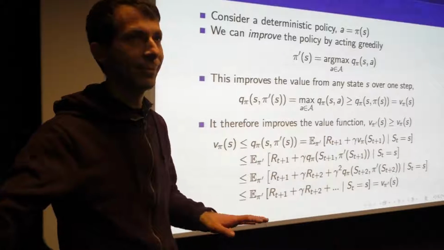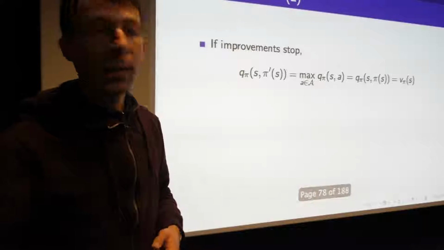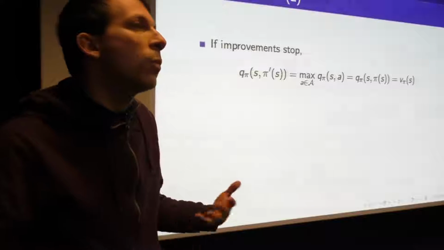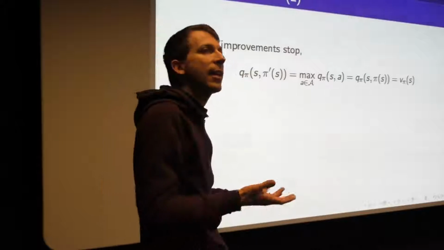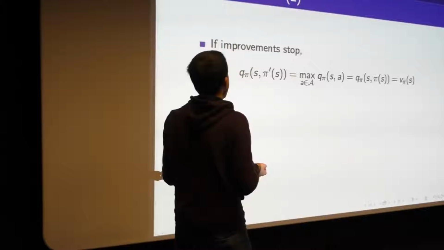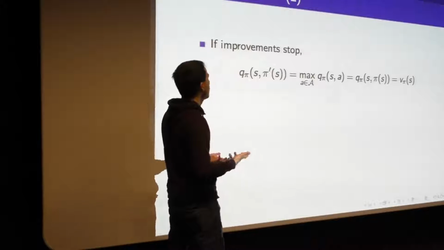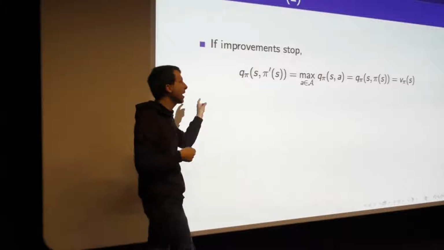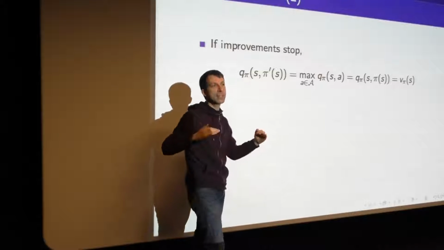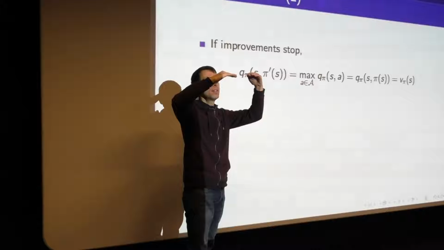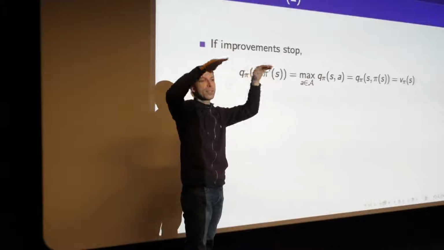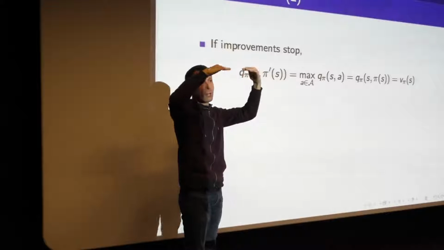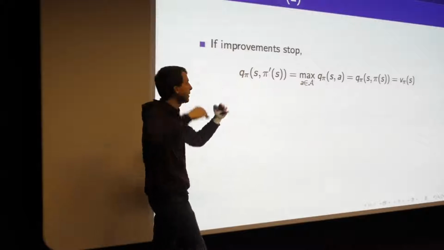Okay? Right. So now we want to know, what happens? Is this process actually going to take us to the optimal value, if we just keep improving and improving? So let's consider what happens if this process ever stops, so if we ever have equality. We've got two cases: either we just keep getting better and better, or at some point this is going to stop. And what we want to know is that when it stops, we've actually achieved optimality.